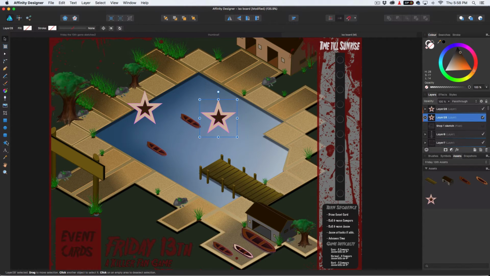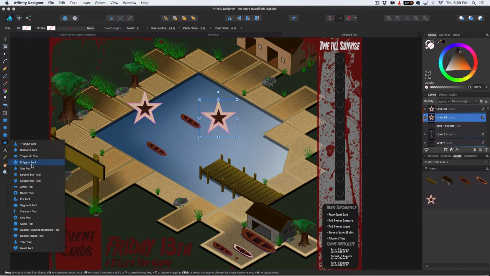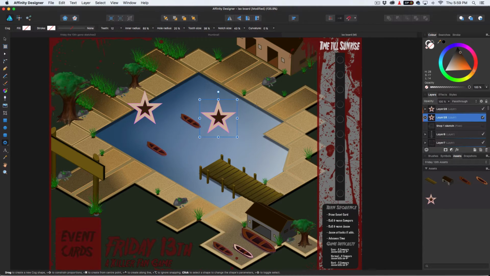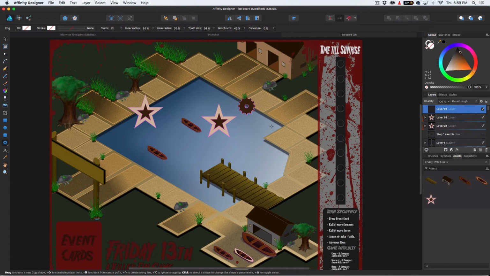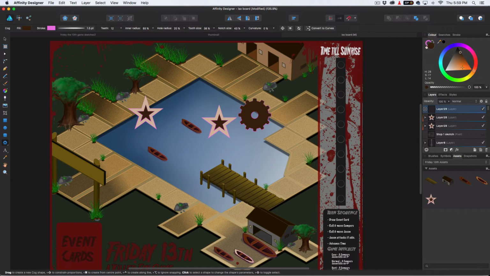So let me do that, and let me make a cog, because basically assets, whoops, let me make a cog on its own layer. Like I said, I was putting a cog in this layer, but because they're symbols, I was putting a cog into a symbol layer, which made more cogs. Okay, so here I have this. I'm going to go to assets, and I'm going to do add from selection. So now we have that as an asset as well.